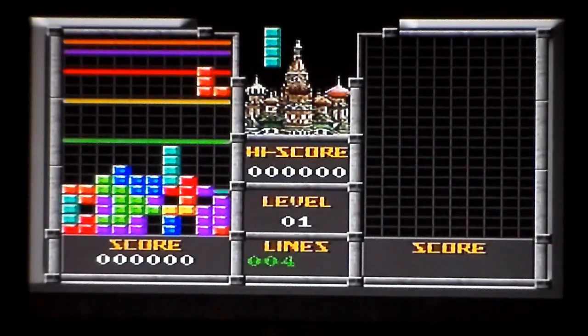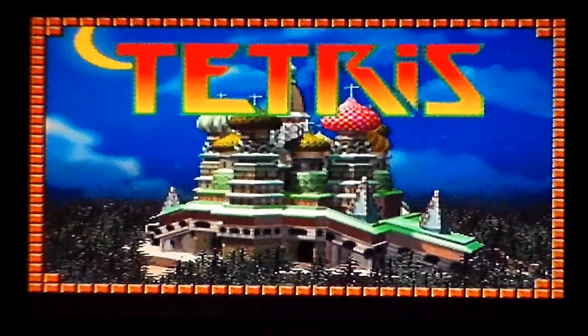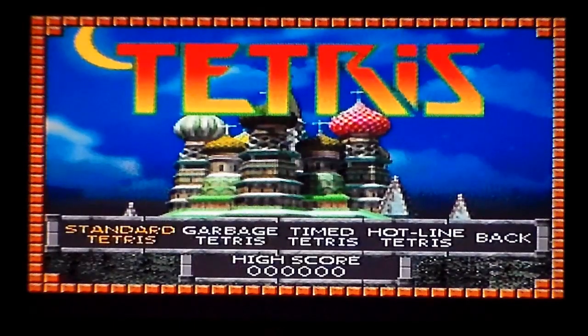Right, well, we'll try the last game mode, and it will soon all be over. Right, one more. Was it one more? No, the pain is over. Well, all I can say about this is it's complete and utter novelty unless you've got an absolute thing for every variant or version that there is out there in Tetris. You'll collect them, and I can see no reason to own this whatsoever. It's completely and utterly let down by the control pad. It is horrible. If it just had a normal control pad, then it's Tetris. Even though it's not an amazing version of it, it's Tetris. But as it stands, I think someone's going, no, I'm not even going to waste storage space on you.